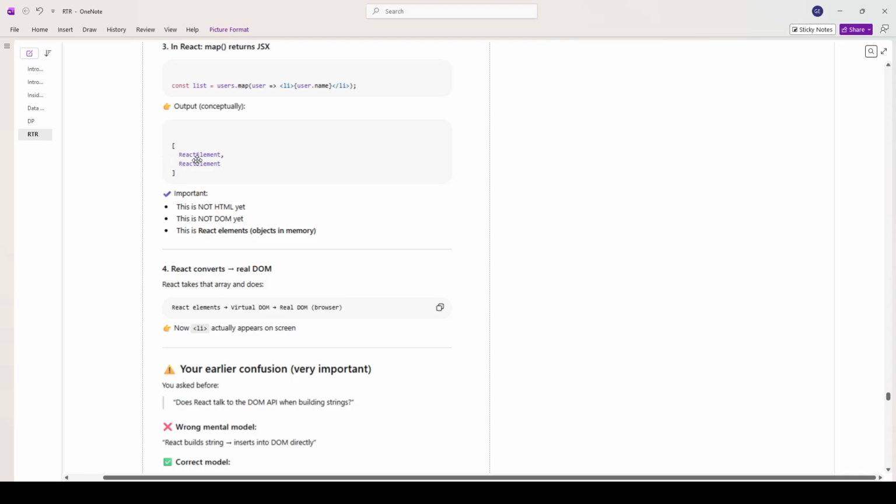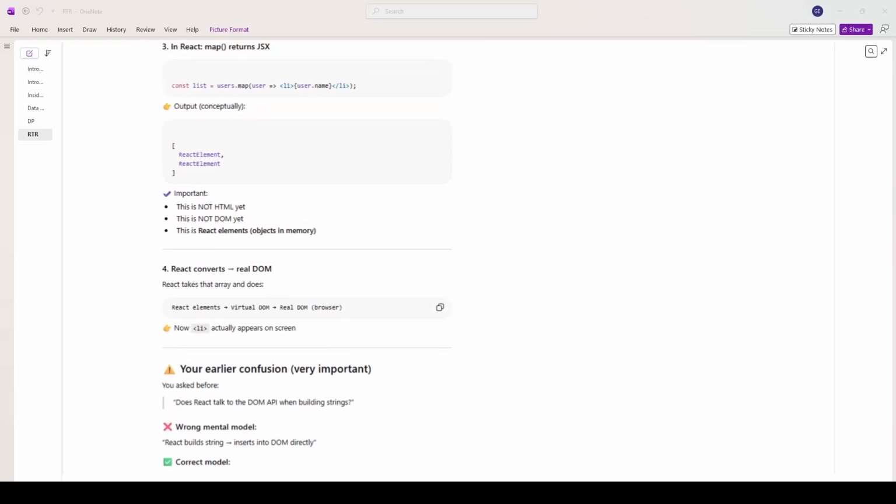So it's an array of React elements. Instead of doing that in JavaScript as a value, we're doing that as a React element, as a UI thing. Important, this is not HTML yet, this is not DOM yet, this is React elements, objects in memory. So let's now execute that in the browser.